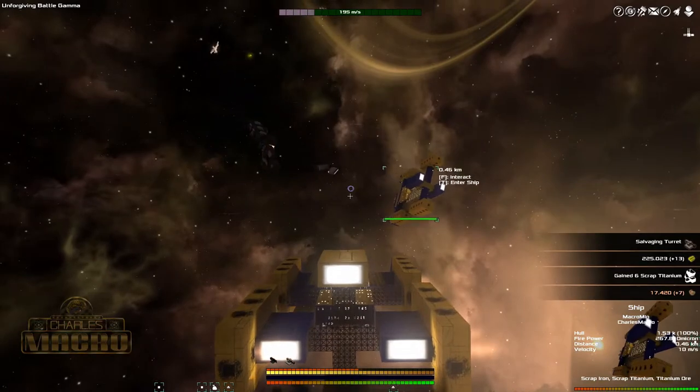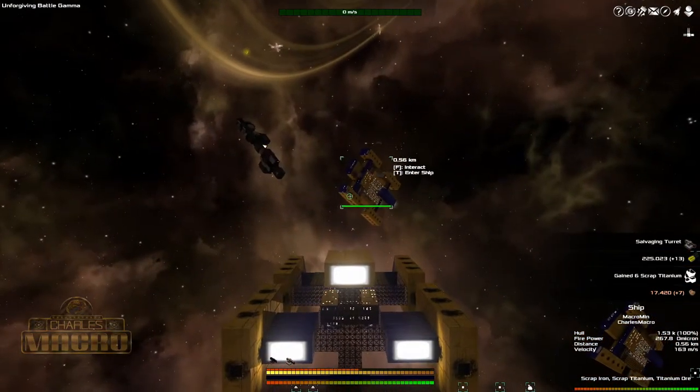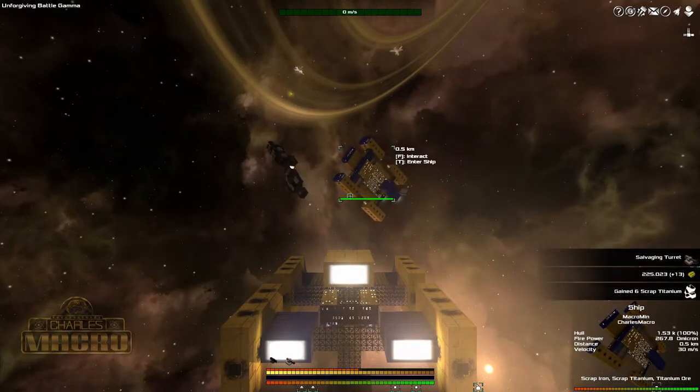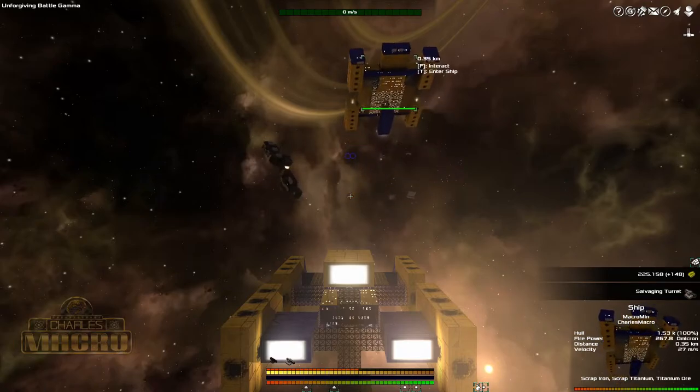Ooh, that's a salvaging turret. Now, I could add it to that ship and keep it as the salvager. And what I will do, once I get me about 3-4 added to the fleet, I'm going to make one that's just for salvaging. And I'm going to let it salvage.